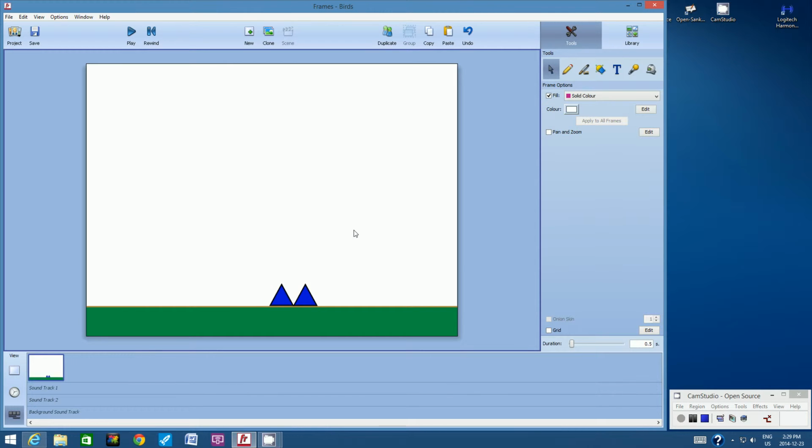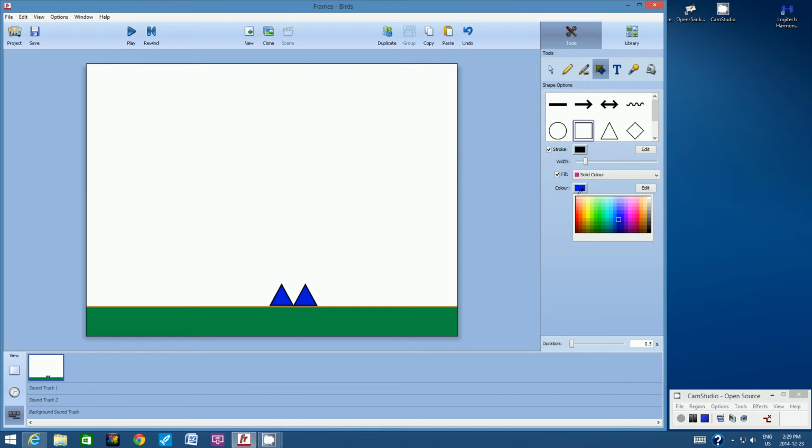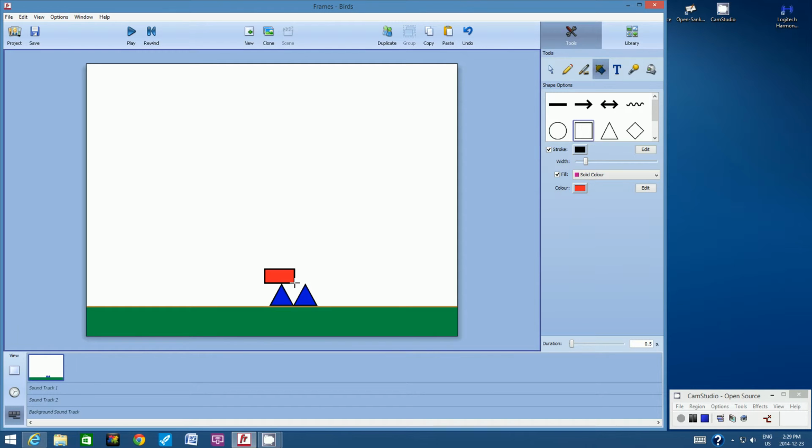Okay, let's deselect. Let's go back to the shape tool and click on the rectangle tool. Let's decrease the size of the width slightly, and I'm going to choose a different color for the rectangle. How about red? Now I'm going to create a template of a rectangle that we're going to use over and over again.